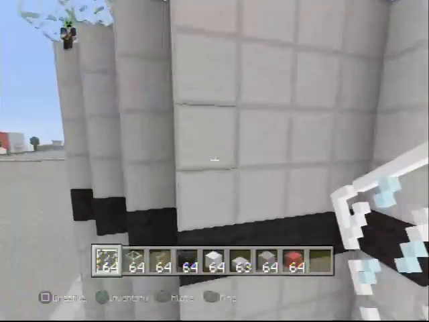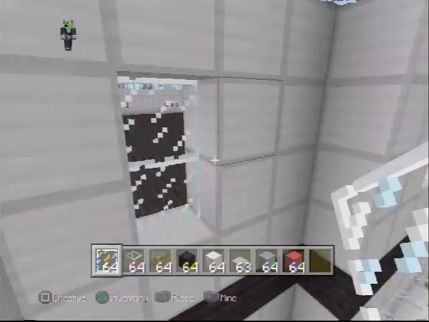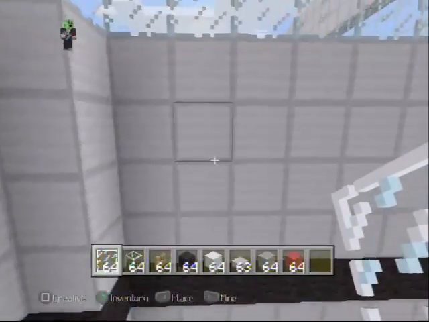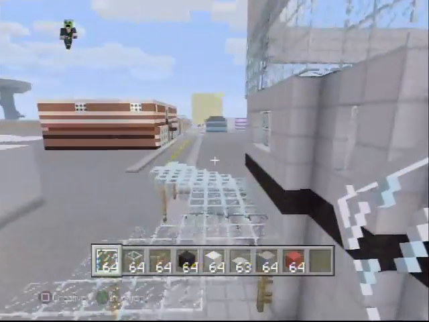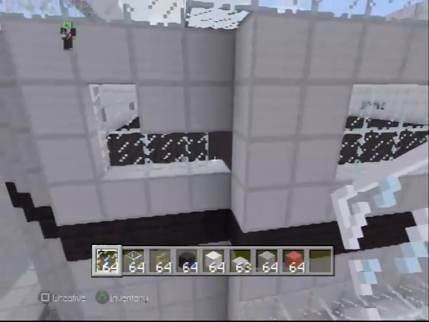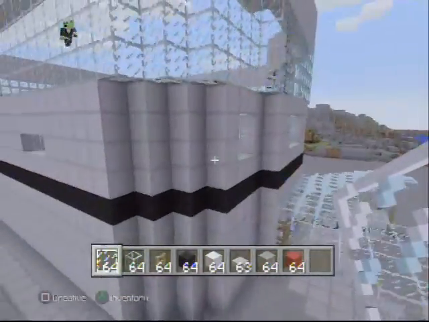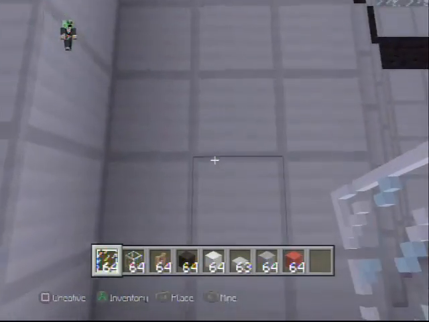Okay, and put some right here, just going up and down. Okay, and on the other side also, yeah, just right here. Alright, and there, should probably put some here too. Nope, we can't put it at the end there. Alright, yeah, just do it like that.